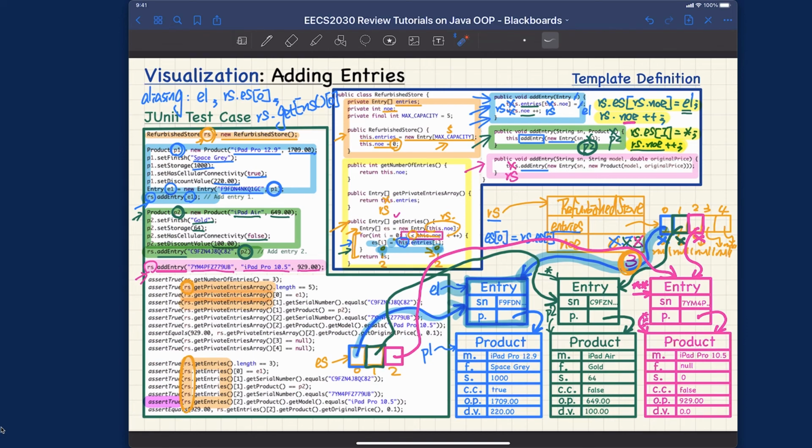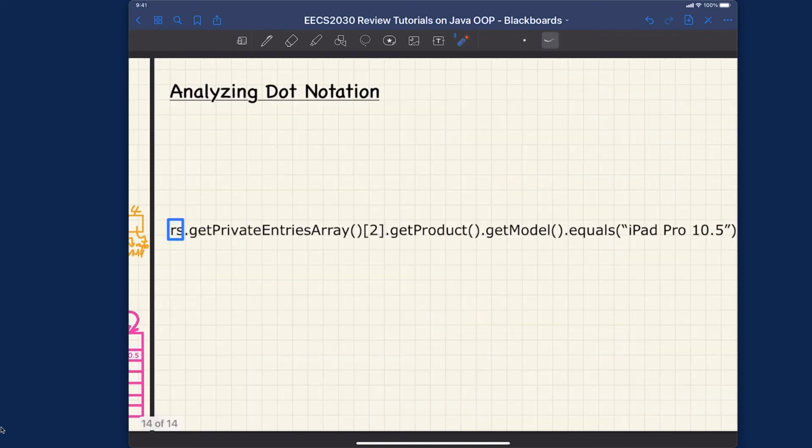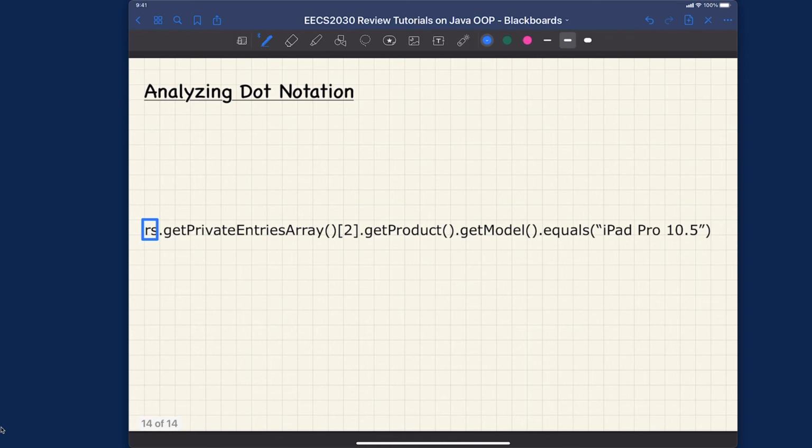So this will be the type: refurbished store.